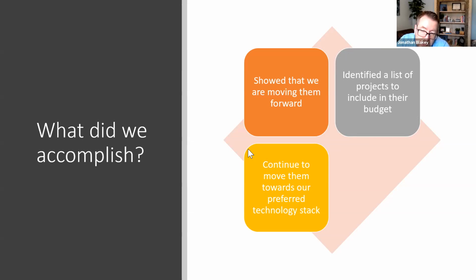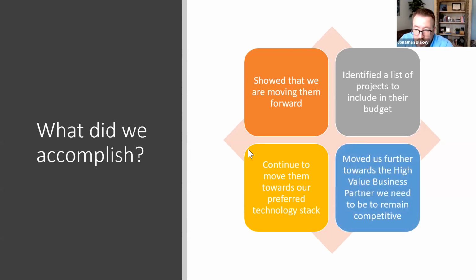The costs, we know what they are, and there's even better in the technology stack moving from capital expense, such as what we do with our monthly firewalls with WatchGuard, tools like that. You can move away from a capital expense to an operating expense. All those things go into benefits from moving them into our preferred technology stack. And then we show again that we're moving towards a high value business partner rather than a cost center. This is what we need to remain competitive with the other IT companies and managed service providers out there.